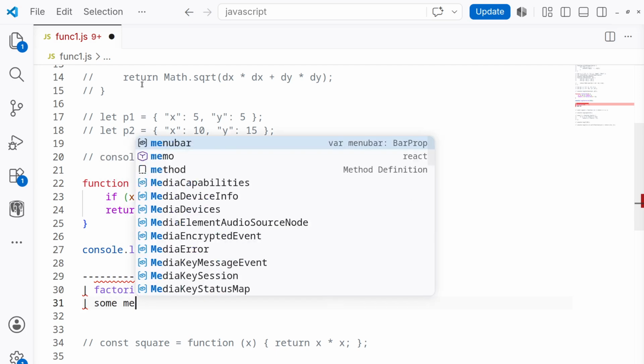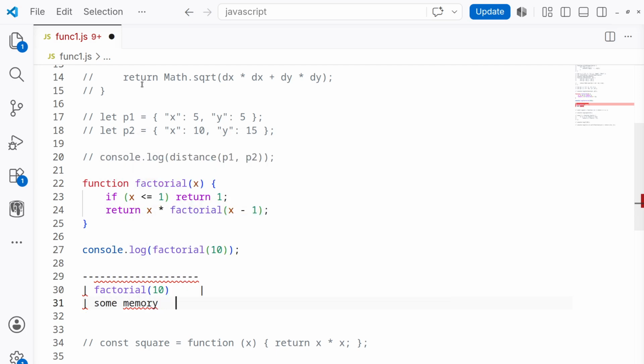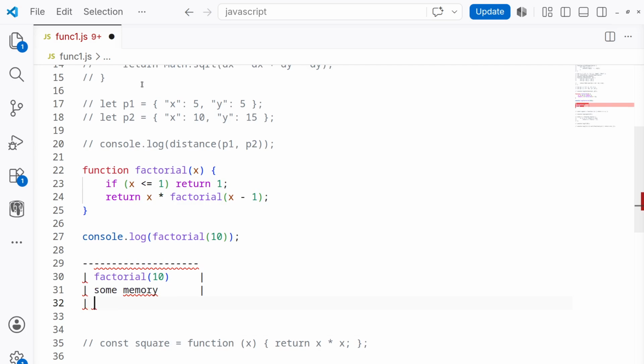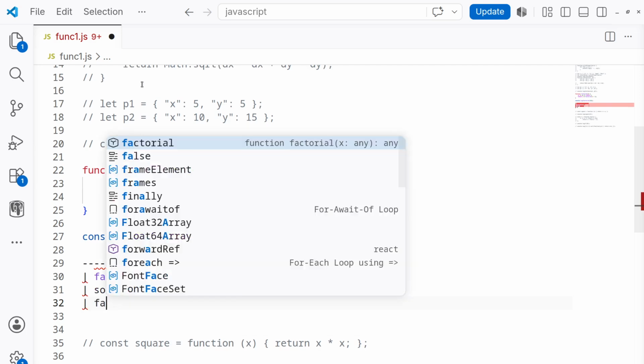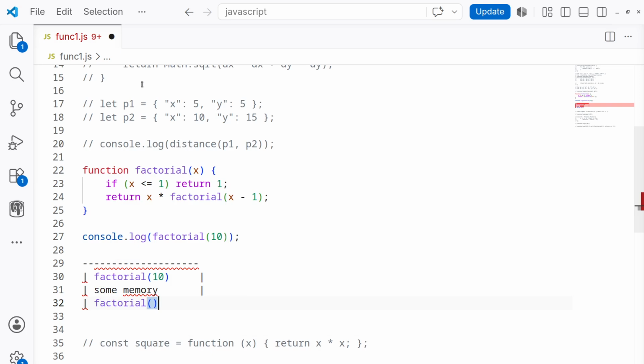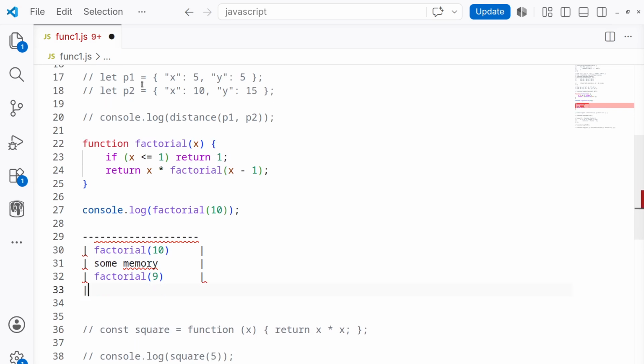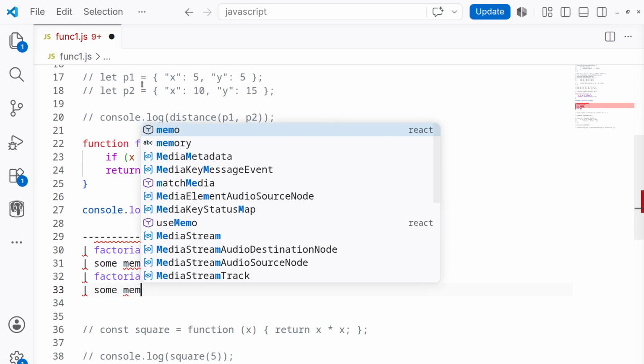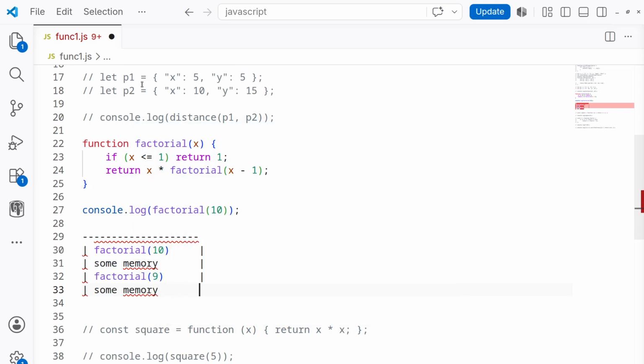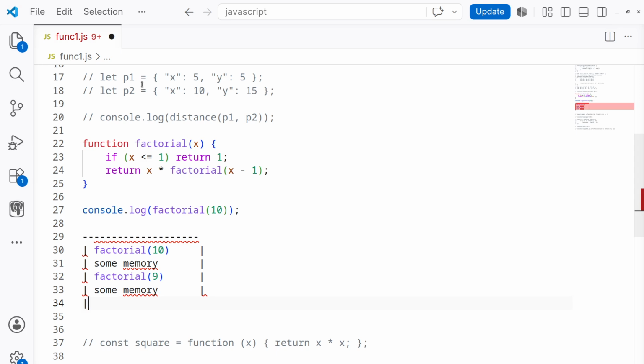Some memory will be occupied by it, all right? And then it makes the call of factorial 9, okay? So a new stack frame will be created, and this will also occupy some memory. Okay, and this will continue.